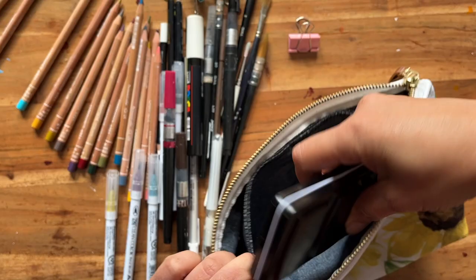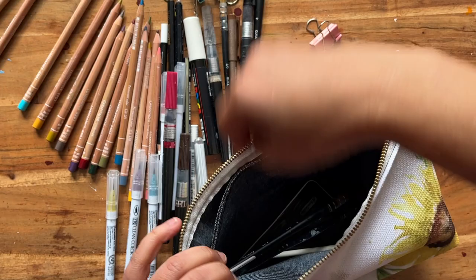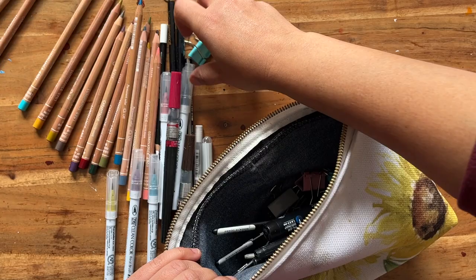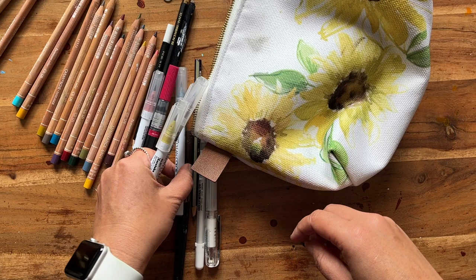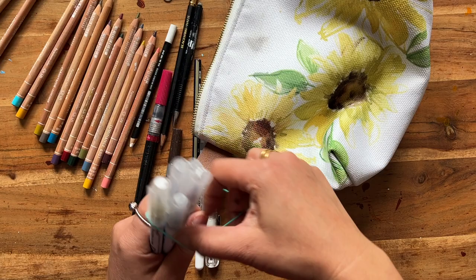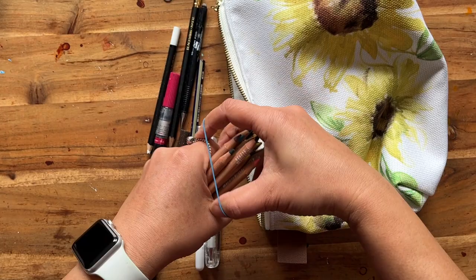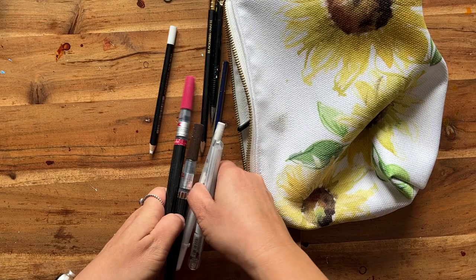I receive a lot of questions about art materials and I'm happy to answer them, but when people ask where to buy them I say I'm in the UK — you're going to have to look at art supplies wherever you live and do a Google search for art stores in your location. I'm also asked why I don't use Princeton brushes or Stillman & Birn sketchbooks — they're just a bit trickier to get in the UK and more expensive. Ultimately it really doesn't matter which brands you have; it's about knowing how to use them and practising until you feel confident.